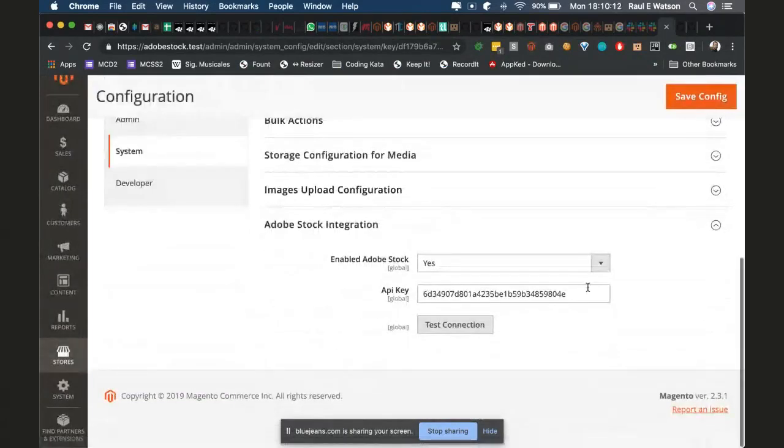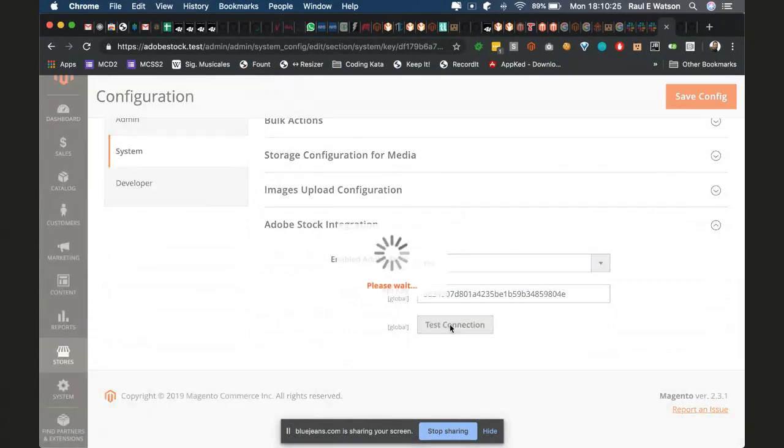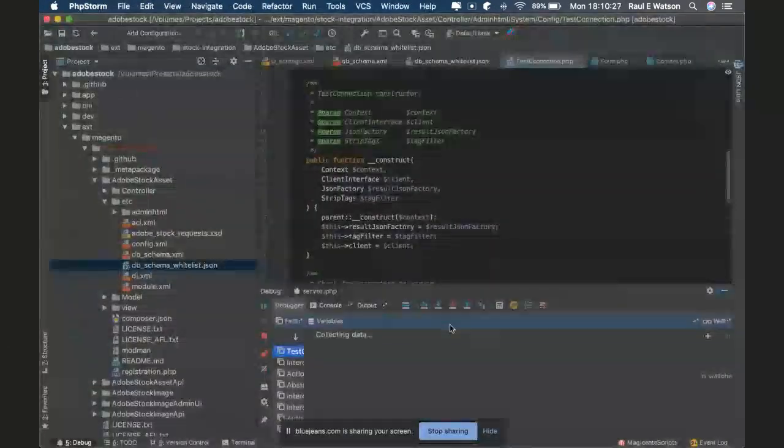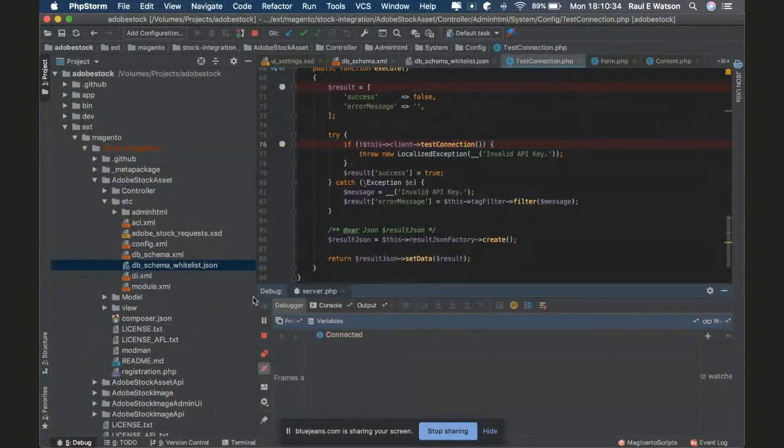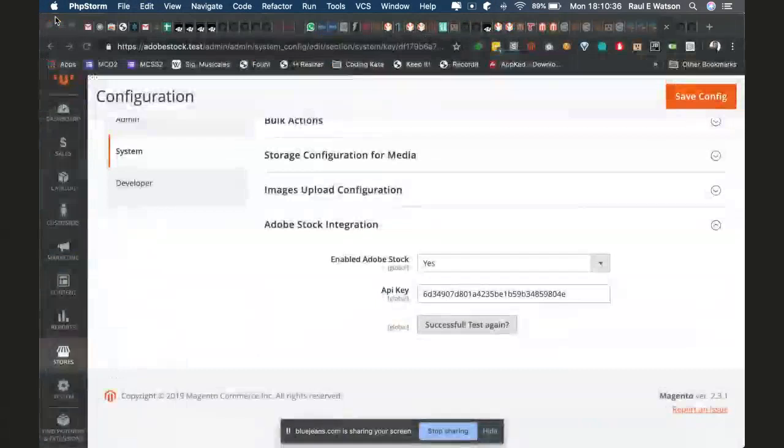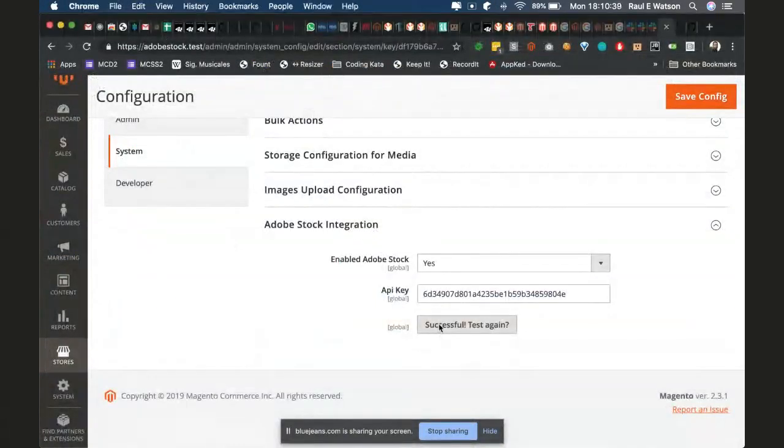I also added this section to store the API key and this dropdown that can be used to enable or disable integration, and also this button. It's in developer mode. Let's give it a try. Oh, sweet. So if you click on that, you can see it says successful.